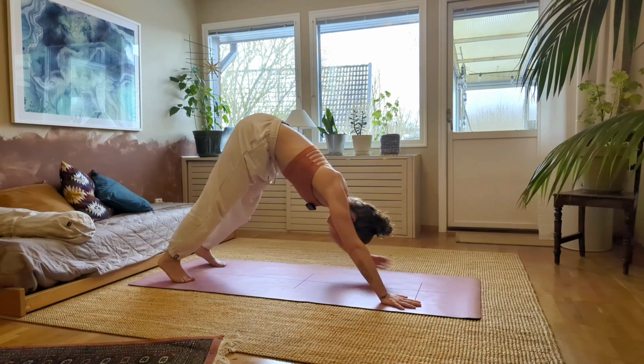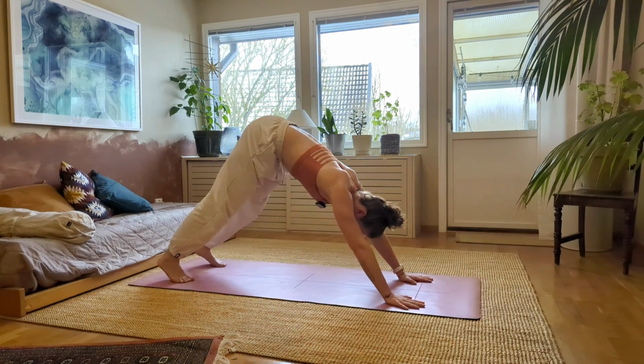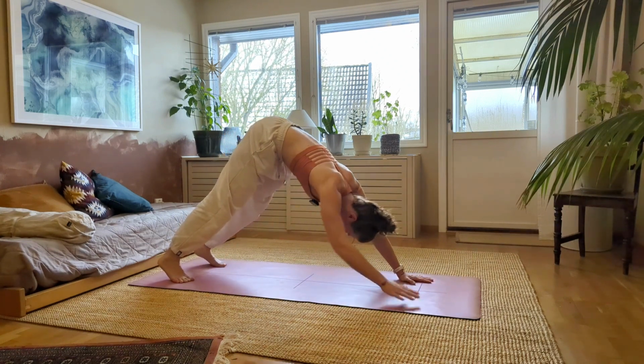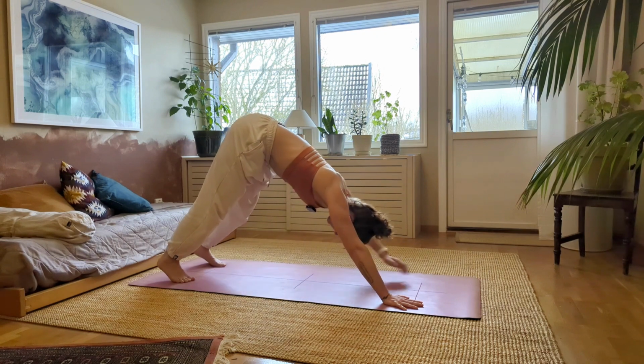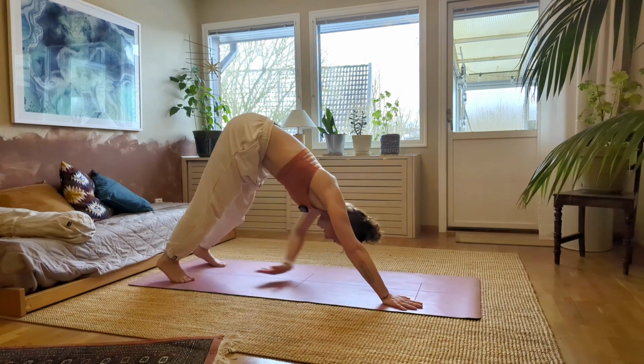But if you want to do a quicker move, some faster movements, then never mind about the breath. Just breathe, slow and controlled. Depends on how zen you are today, I guess, and what you need.